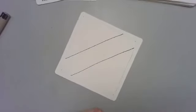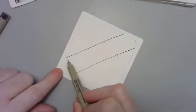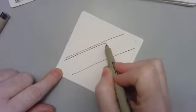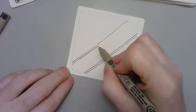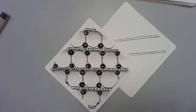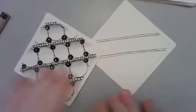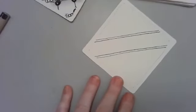If you draw this and you decide, oh, that's too big, you can always make these channels on the inside. So you could go in, you know what, in fact, I will actually do that. So I'm going to go in here. And then I'm going to turn my tile, and I'm going to make this other aura also on the inside. So now I have a slightly smaller space than I used here. And that's fine. I just thought that by doing that, you could see that they do take on a different look just by varying the size, even just a little bit.